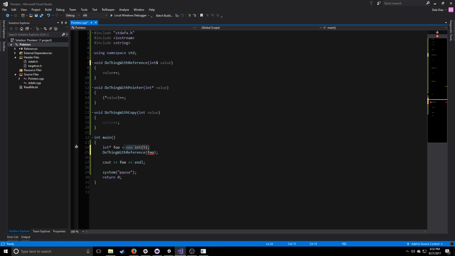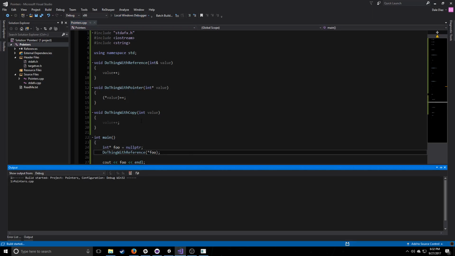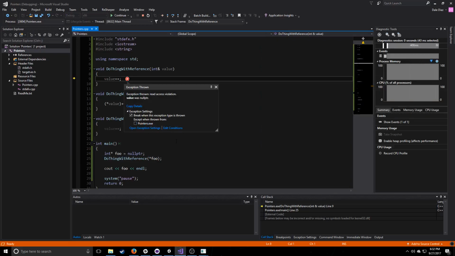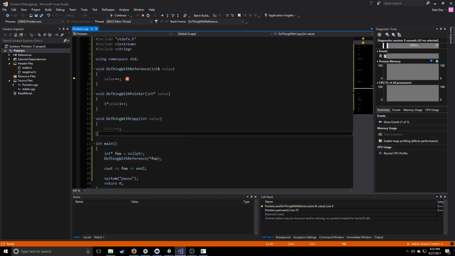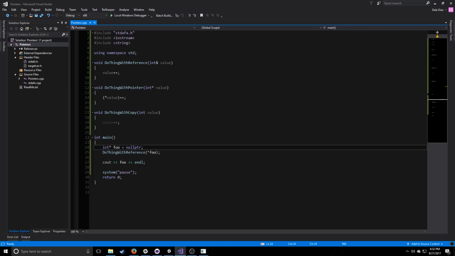Here's a weird thing. So foo is a null pointer, and I want to pass the value of foo here. This won't actually run. See, we get exceptions because we're passing in values that can't take a null pointer. Actually, it might be a little bit more clear if I just do it this way.